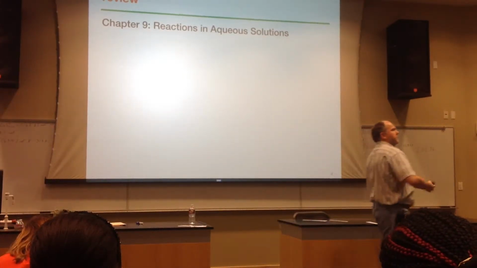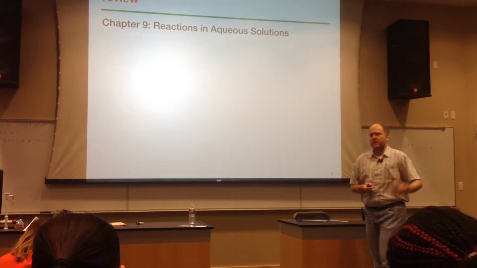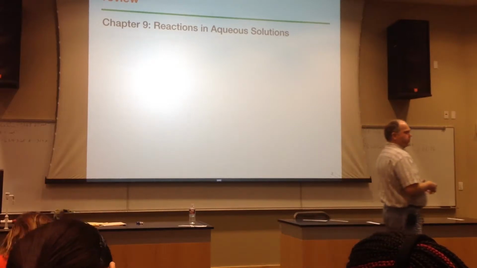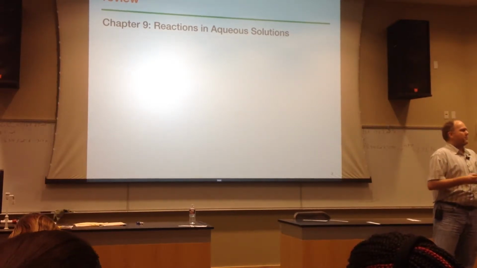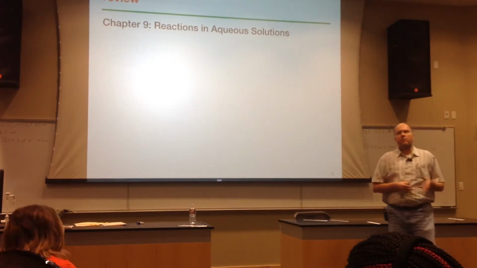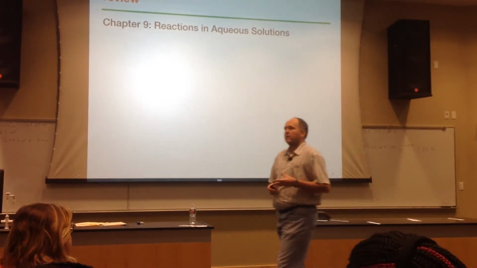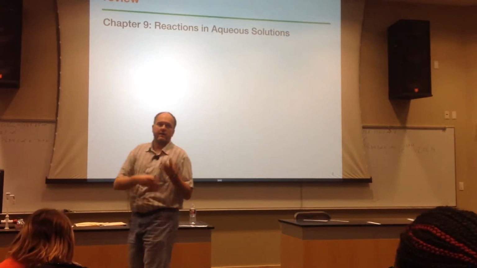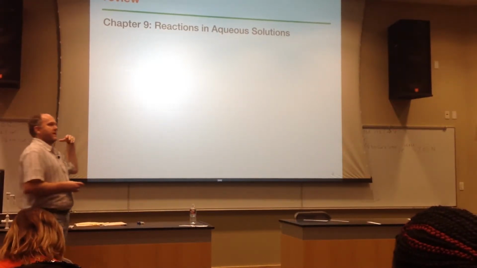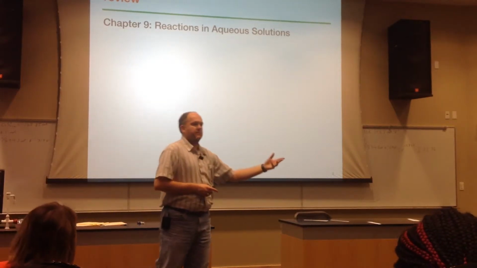I don't know if you've noticed this recurring theme in Gen Chem 2. I hope you have. We're revisiting the things that we covered in Gen Chem 1, and we're just treating them more mathematically. Things are not as black and white as they were in Gen Chem 1. Now there are fuzzy shades of gray in between, and we have to solve a Ksp problem instead of just saying, this is insoluble and we get a precipitation reaction.